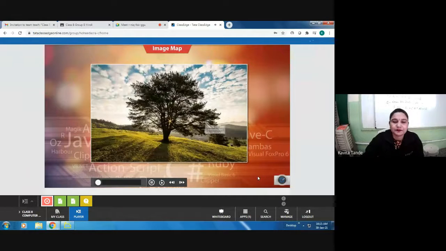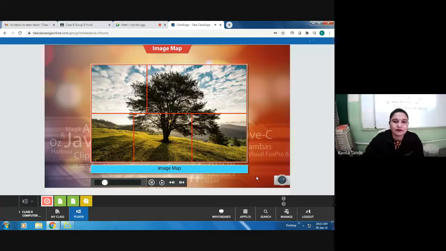Linking multiple pages to a single image is also possible by dividing the image into multiple clickable parts or hotspots. The location of the hotspot is defined using x and y coordinates. In this case, the image is divided into 5 different areas. The location of the hotspot is measured from the top left-hand corner of the image.